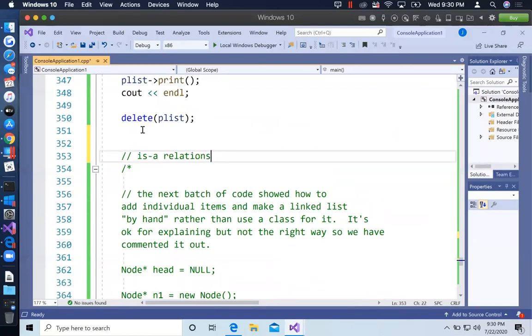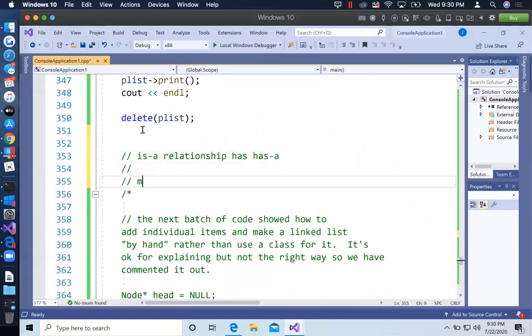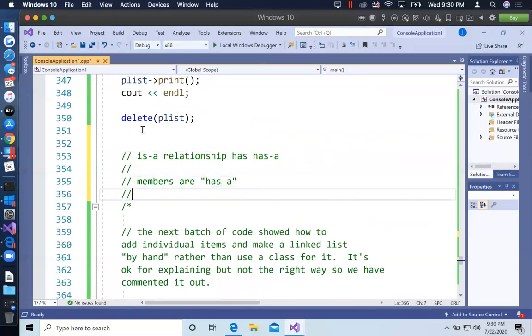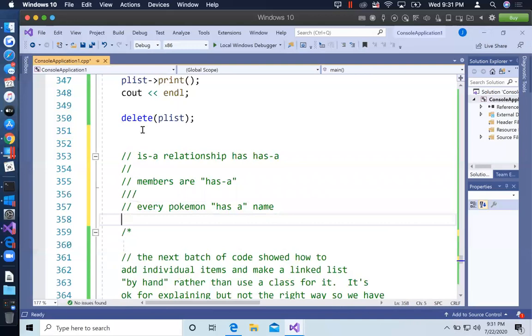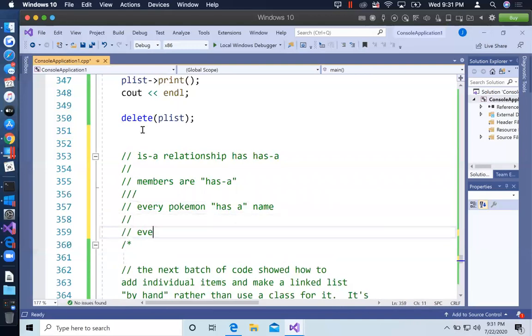So is-a versus has-a. Members are has-a. Sounds silly, right? Every Pokemon has a name, right? Every node has a data.